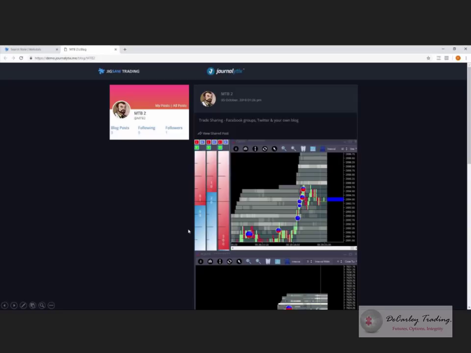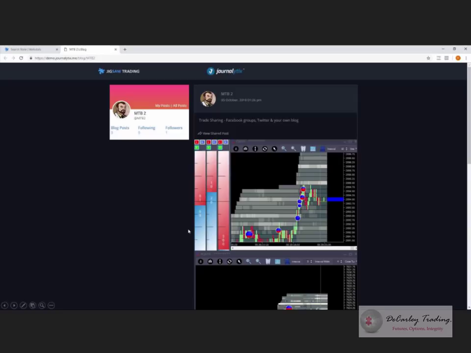So there's lots of ways to make yourself accountable to others, right? It's one thing saying, I'm going to be consistent, or I'm going to lose weight, or I'm going to read more books. But it's another thing to actually say, I'm going to lose weight, here's my before picture, and here's my daily journal. And it's another thing to say, I'm going to trade consistently, and here's my daily trading. It's a very different thing.